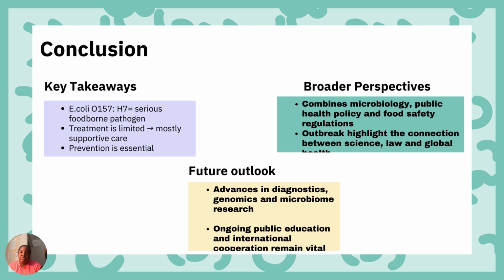However, technology alone isn't enough. Public education, food safety, and global cooperation across supply chains will remain critical. After watching this presentation, I want you guys to ask yourselves or answer this question. What is the greatest challenge in preventing E. coli O157:H7? Also, what is the greatest outbreak regulation in the food industry that we can change, the consumer's behavior, or overcoming scientific limitation in treatment and detection?